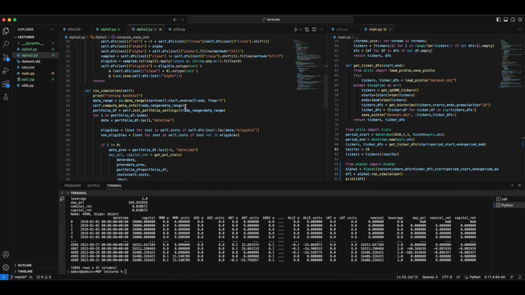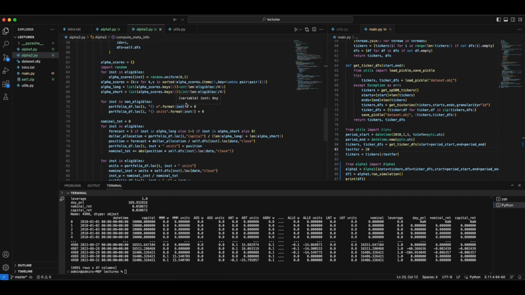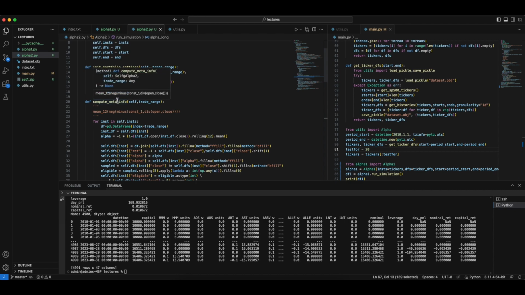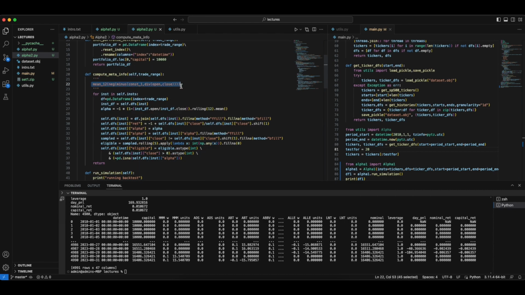And this is our alpha computation, fairly simple. But we're going to do something a little bit different in terms of position sizing. So let me compute the alpha scores. In the previous alpha, what we did was compute the alpha scores, then create and sort it, and go long the top 25 percentile basket and short the bottom 25 percentile basket. But in this particular scenario, we want to have a score. So we want this to be the raw signal value. Okay.